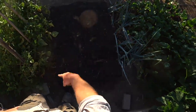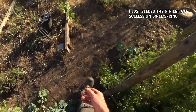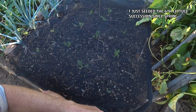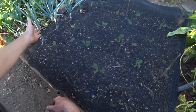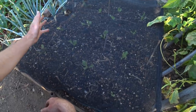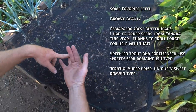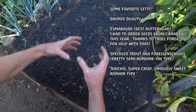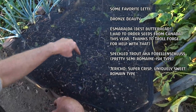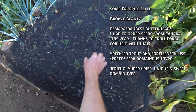Here's the next crop of lettuce after the one I just showed you, and then this is the one that just came out before that. The way I do lettuce — when I plant the seedlings out like this, I start a new batch of seeds in flats in the greenhouse. That timing works out really well, especially if you plant like three different varieties. Plant a leaf lettuce and some head lettuce — typically a romaine, the Bronze Beauty leaf, and then Esmeral the butterhead as my go-to. The butterheads will all form at once, so you want a little variety to spread that season out. As soon as you plant seedlings out of the flats into the ground, just start a new batch of seeds — that works out just about right and it's real easy to remember.